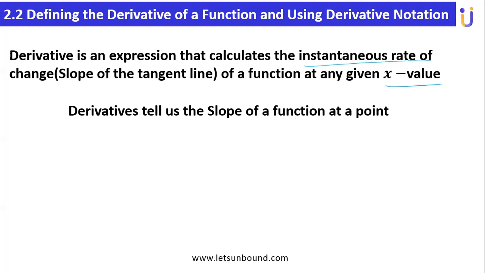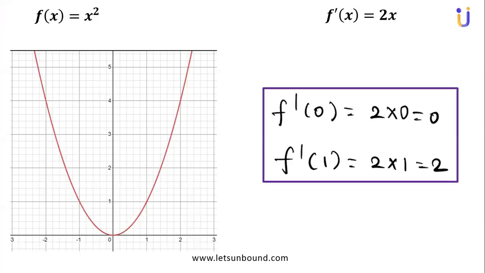You find the derivative and that's simple, and plug in whatever value you're looking for. That's simple. This is the derivative definition. It's nothing but instantaneous rate of change. Now we have f of x expression, f dash of x, and this is the graph, right? So if you want the rate of change at x is equal to 0, it seems like a horizontal line. So there is no change actually.